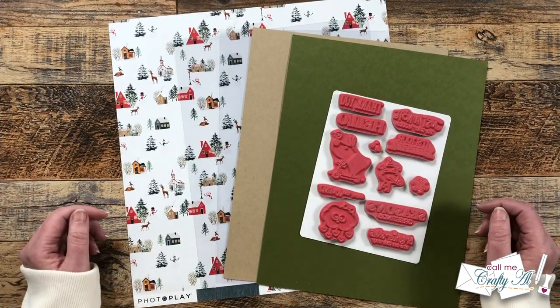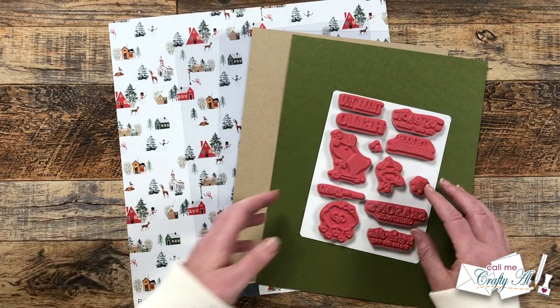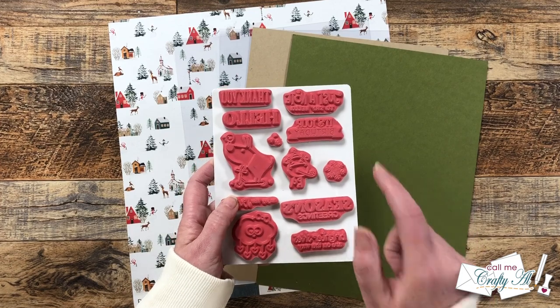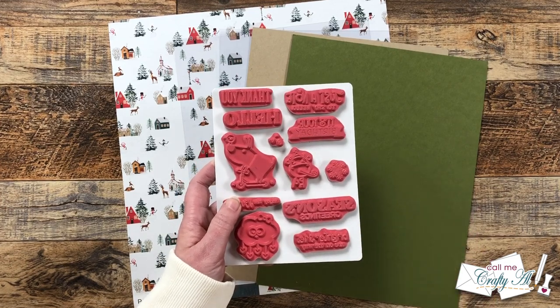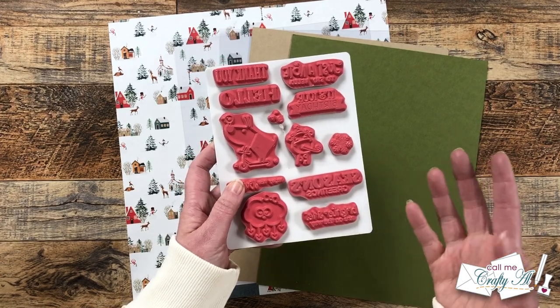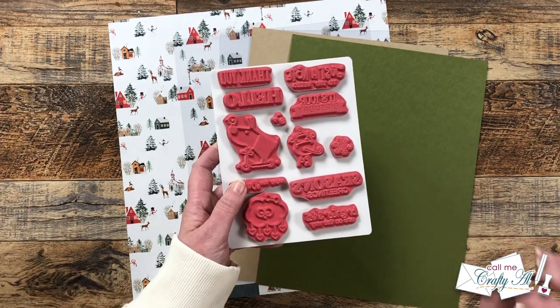For my sentiment, since I'm going to make kind of winter or holiday cards, I got out this set of stamps that I got during a virtual Stamp Joy with Tailored Expressions, and there is one that says "Seasons Greetings." I just felt like that could cover a whole lot of occasions.